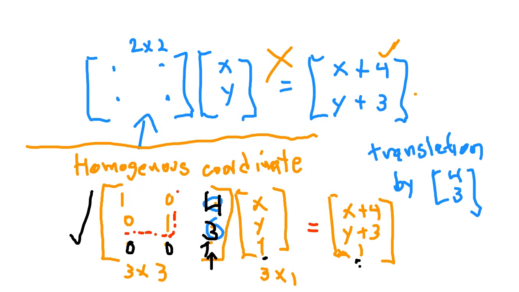Well, we don't want to change the bottom row, Mikhail, because we want there to be a 1 here. So the bottom row is always going to be 0, 0, 1. Where things are going to change is in this spot here, which is reserved for translations, and then this 2x2 matrix here, which will do the other types of transformations, rotations, reflections about axes, and so forth.